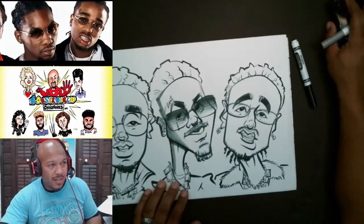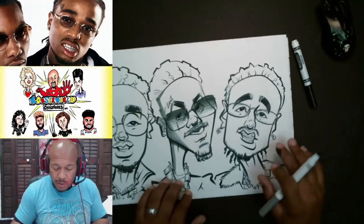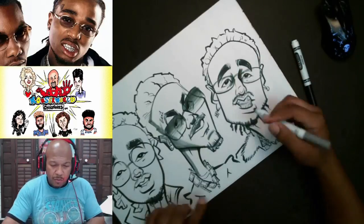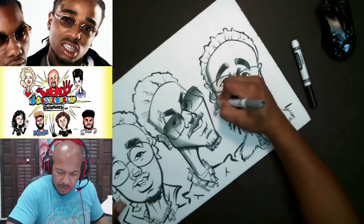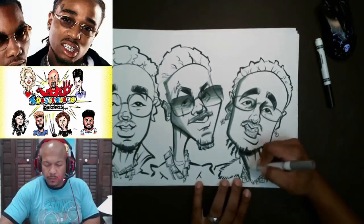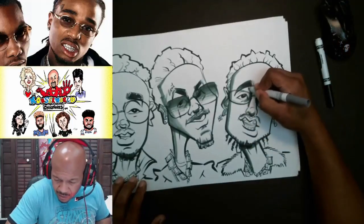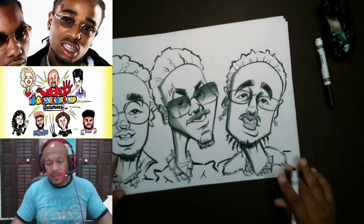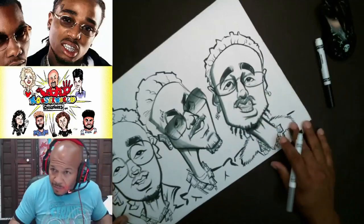All right, so let's go ahead and go to this guy here on the end. All right, so we're gonna go ahead and we're gonna shade here, okay, and here. But remember where our light's coming from, so we're gonna go here, just like that, okay. Shade this part here in. I'm gonna shade underneath the nose here. And a little bit more shade on this side because remember where my light is coming from. Okay, now let's go ahead and just outline that top lip. And then I'm just gonna shade the jewelry in his mouth in just a little bit.